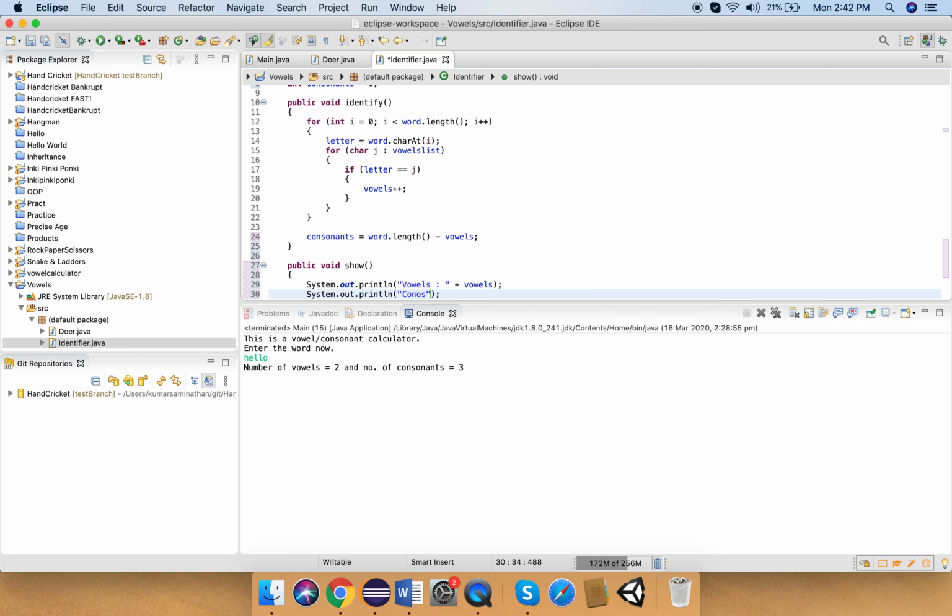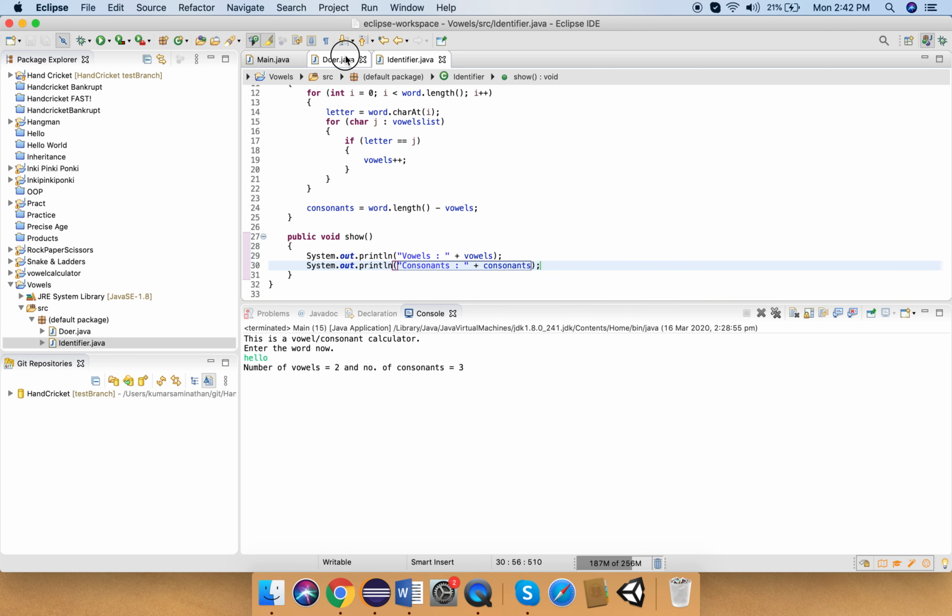Consonants plus consonants. And I think this class is done.